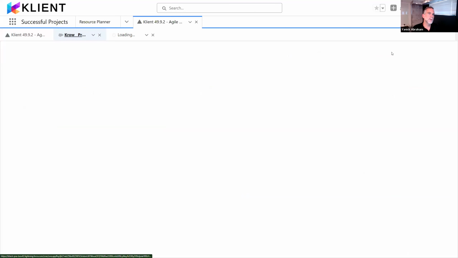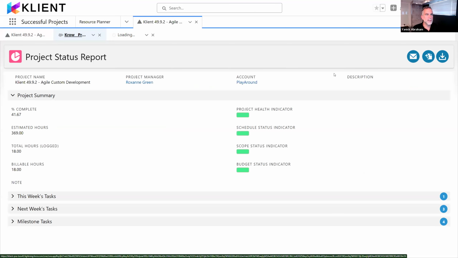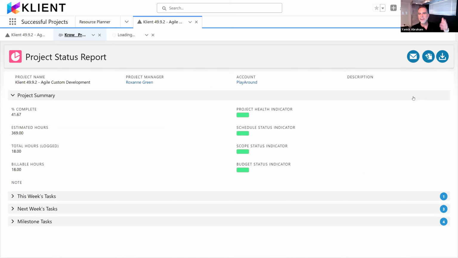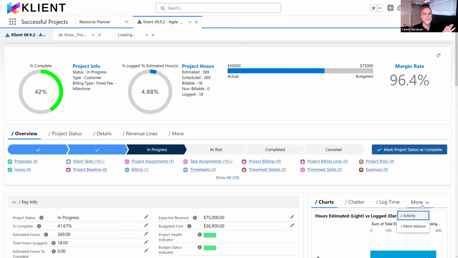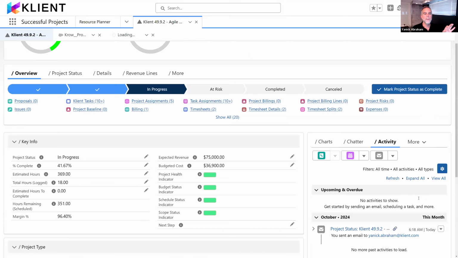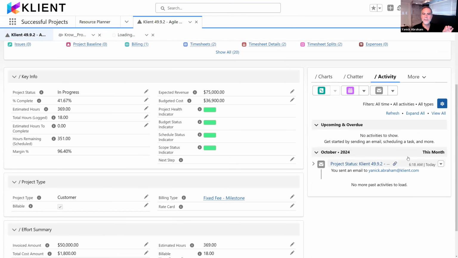project status report. It's a small improvement, but a lot of customers are starting to use it because, again, awareness, they were not aware that this was available to them out of the box. But when you send it directly via email here, we're going to be logging, as a standard Salesforce activity, a trace of that project status that has been sent.